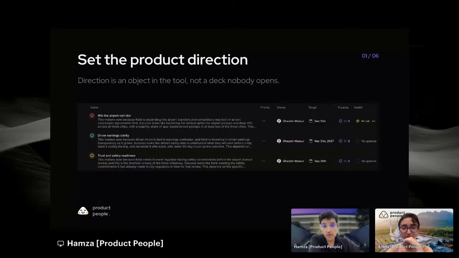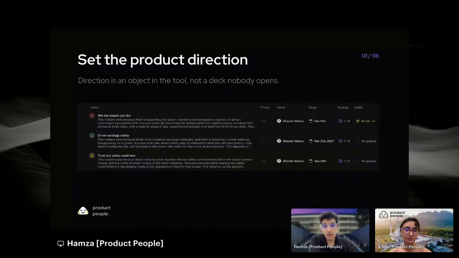In Linear, when I was testing things out, I set up the whole workspace super easily with just two prompts to the Linear agent. Of course, this was a test, but it really showed me how easy it is to set up workspaces, especially if you're a new company or if you're recently shifting to Linear.